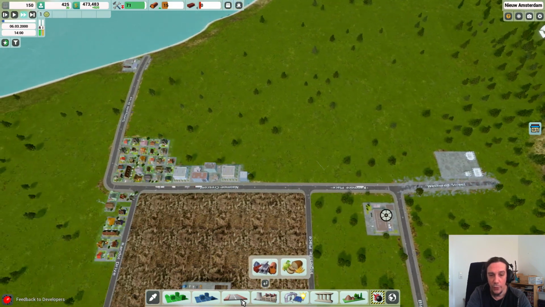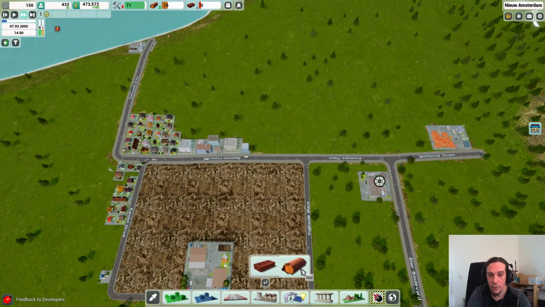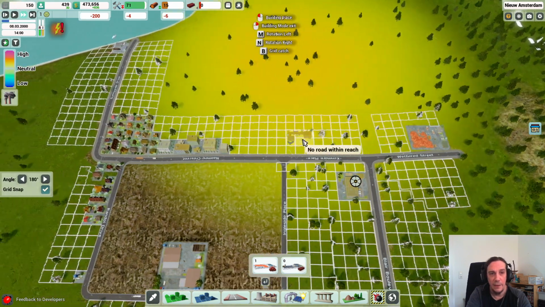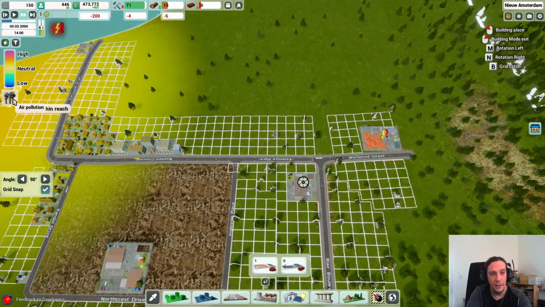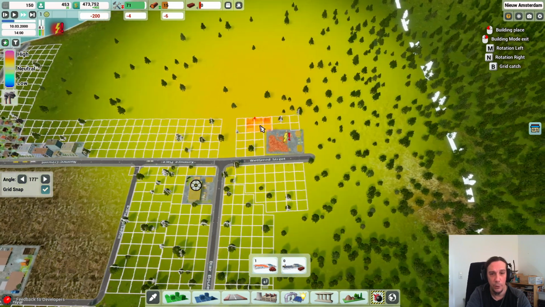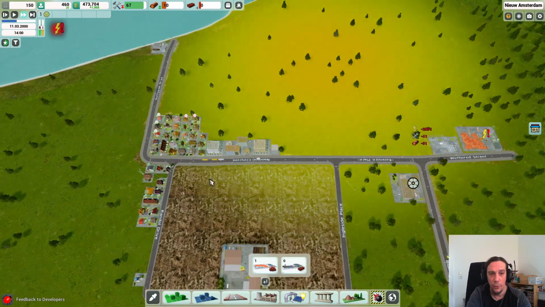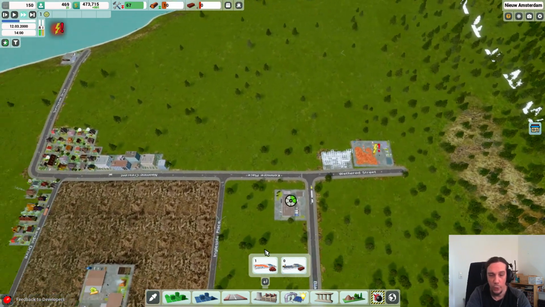And now we also can just go over to the other industry there and build a brickyard. And that's that. Keep in mind, though, that these buildings are problematic for certain reasons. You see this yellow circle around that? This is air pollution. So you might want to keep that as far away from your residential areas as possible, so you don't pollute your people.